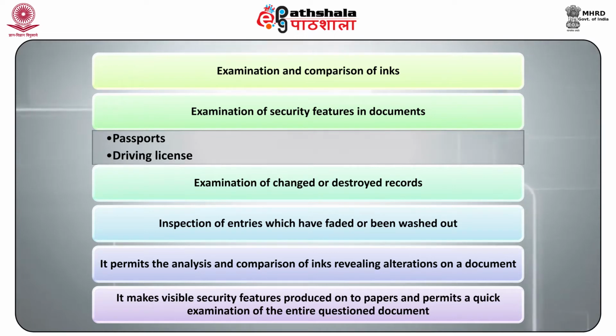It allows the examination of security features in documents such as passports and driving licenses, and the examination of changed or destroyed records, as well as the inspection of entries which have faded or been washed out. All this can be done using this particular instrument. It also permits the analysis and comparison of ink, revealing alterations of a document. It makes visible security features produced on the paper and permits a quick examination of the entire questioned document.